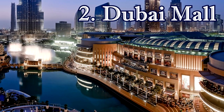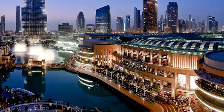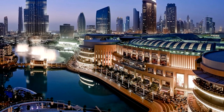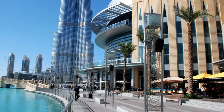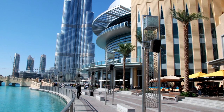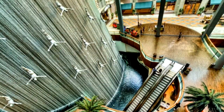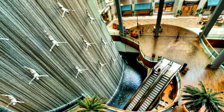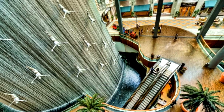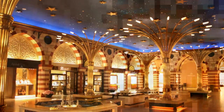2. Dubai Mall. Dubai Mall is the city's premier mall and provides entry to the Burj Khalifa, as well as the Dubai Aquarium. There is also an ice-skating rink, gaming zone, and cinema complex if you are looking for more entertainment options. The shopping and eating is endless, and there are nearly always special events such as live music and fashion shows within the mall. The most famous of these are the annual Dubai Shopping Festival in January and February and the Dubai Summer Surprises Festival in July and August.